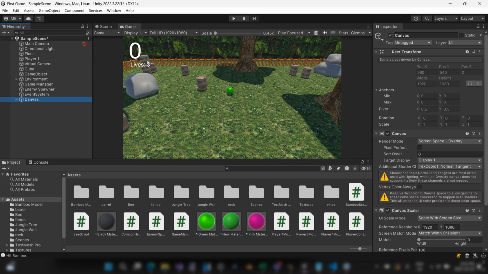So I would like to represent my lives pictorially, not just through text, but through actually showing the images of the lives that I have in hearts, like many video games do. So for the first time in this project, maybe the first time, depending on materials, I need to add a sprite to my game, which is just a fancy word for an image. And what image do I want to add? Well, I want to add a heart to represent each life that I have.